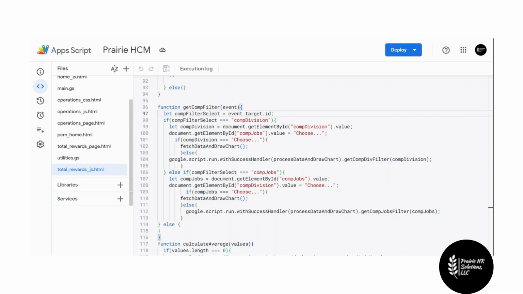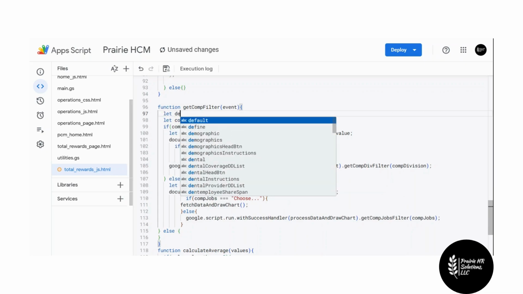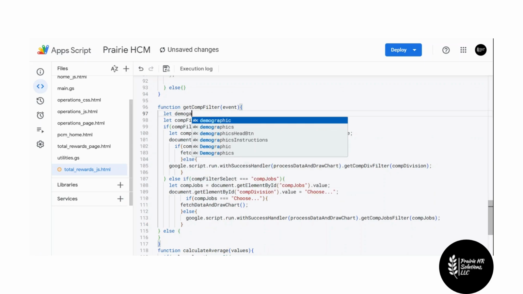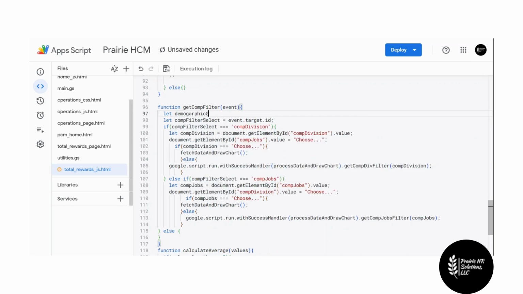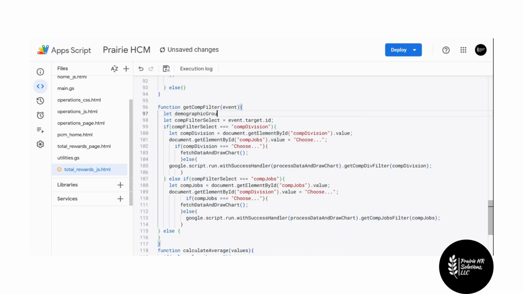And right now, it doesn't matter if it's here or above that or below, because we're not going to work on the demographic yet. We're just wanting to give it a value. So let's create a variable and call this demographic group. And let's make that demographic group simply equal to gender right now.